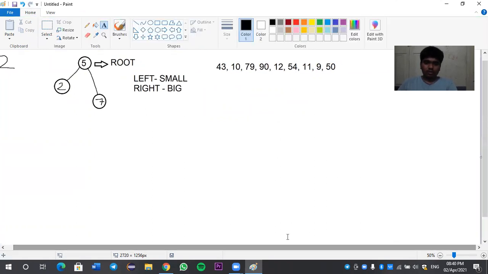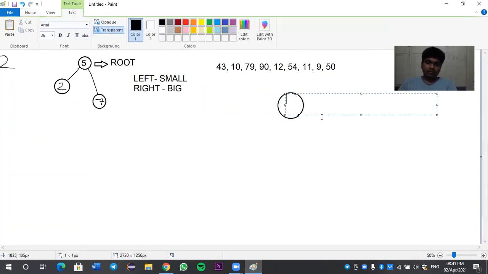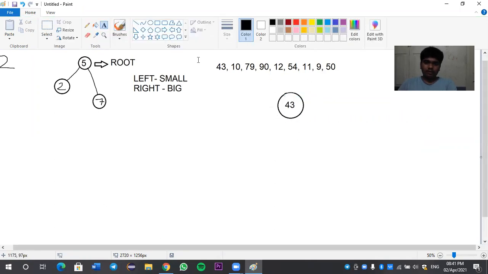My root value is 43. Let me place that. 43 is my root value. And then the next one, so the 43 is completed, and the second one is 10.